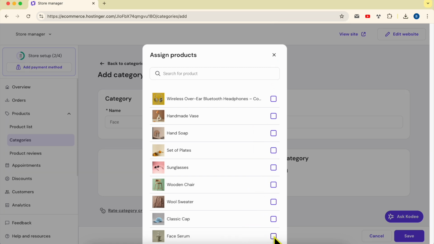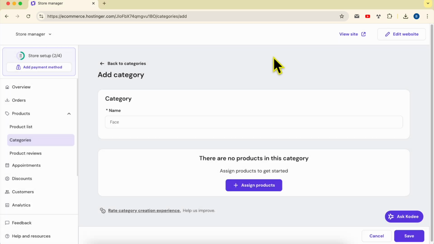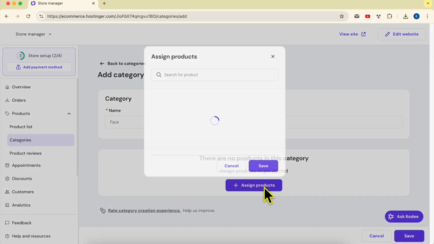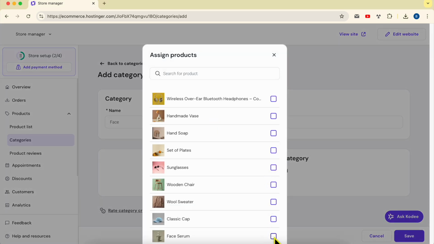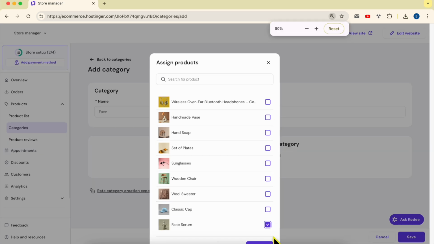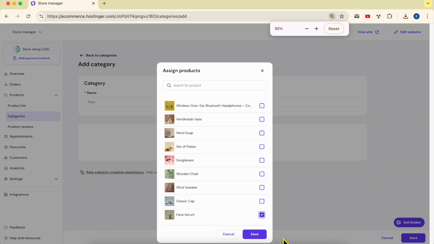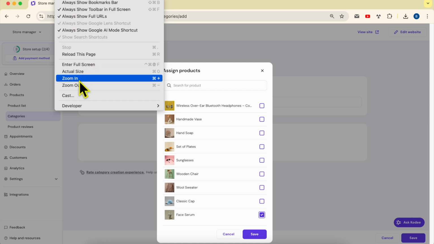As you see, first select the product to assign, and here you are required to click on save, or your product will not be assigned. So how to click on save? I will zoom out on my computer. If you don't know how to zoom out, simply go to view on Google Chrome and click on zoom out.